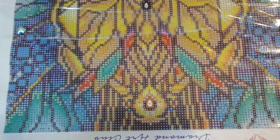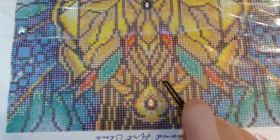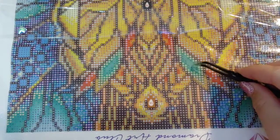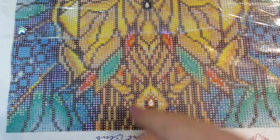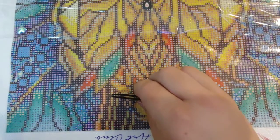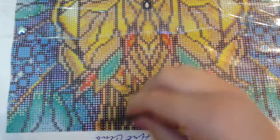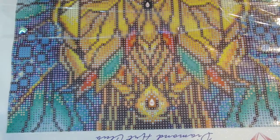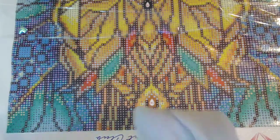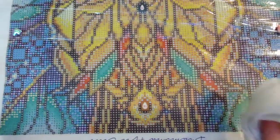As you can see, this side with the plain towel came up just as well as the side with the baby wipes. So don't worry about going out and getting baby wipes — just get your basic kitchen towel, get it nice and wet. On the other video I did, I used a spray bottle and actually sprayed the surface down first, then went over it with a wet cloth so it was really nice and wet. Make sure to get off all of that paper because if you leave paper on it you're going to lose some of that stickiness.